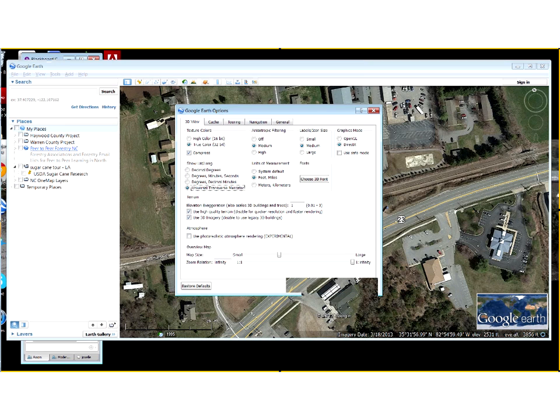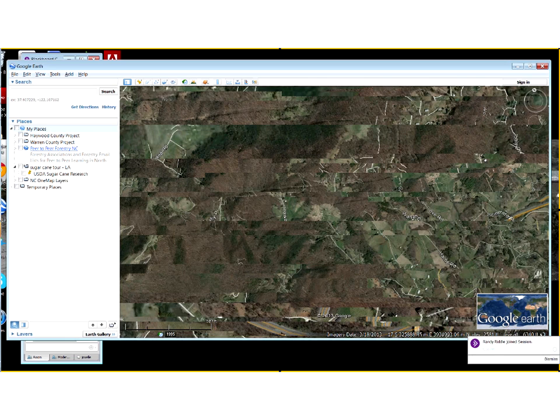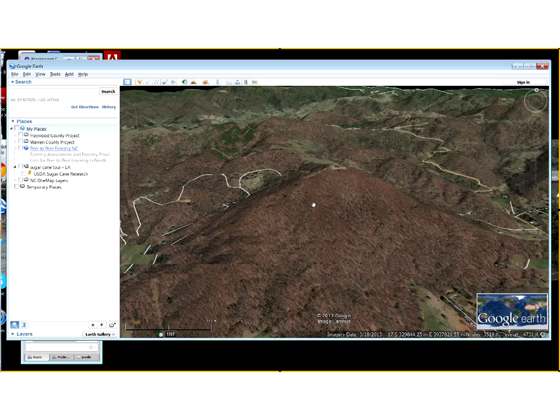First of all, I'm going to go to a favorite mountain of mine in Clyde, if I can find it. And we'll zoom in on Chambers Mountain here. And what I'm doing is I'm holding the roller wheel down, and I just move up or down with my mouse. And that will give it a chance to catch up. That actually tips you to an oblique view. And so now your three-dimensional view really starts to pop out.